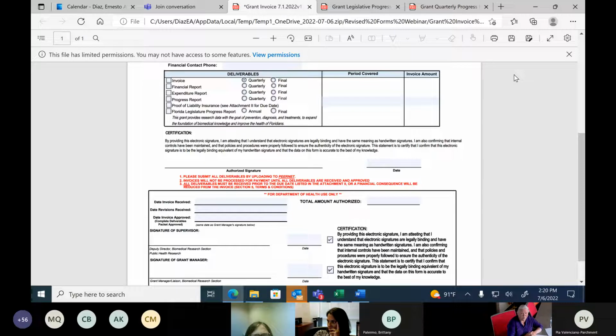You certainly have your full amount of time until, I believe it's July 29th this time, because the due date falls on a weekend again. So that Friday before the weekend is when it's due. So don't wait until the weekend, and certainly don't wait until the very last minute to submit, because then if there is a problem and we try to access and sign ourselves and the forms are locked out, as long as it's received, we can work with that, because then it's a correction. And as long as it's signed appropriately on your end, we will be able to document that it was received timely to avoid that financial consequence.